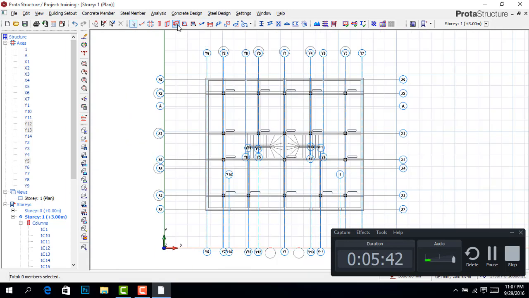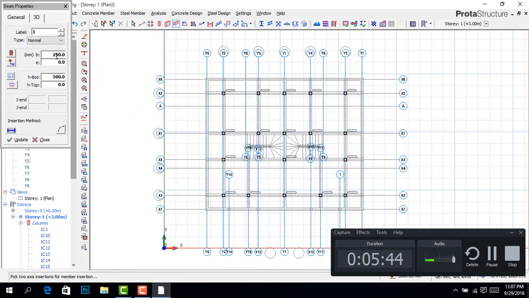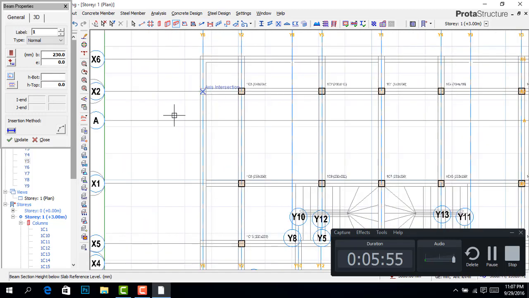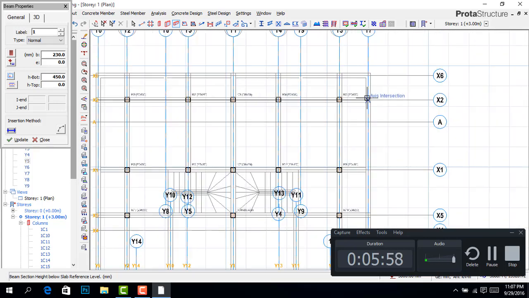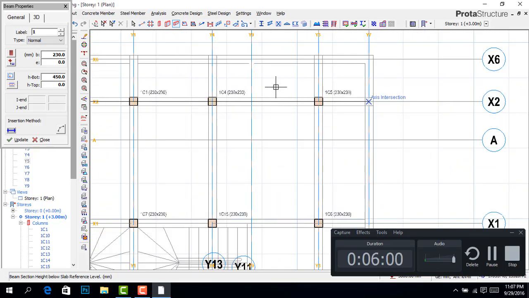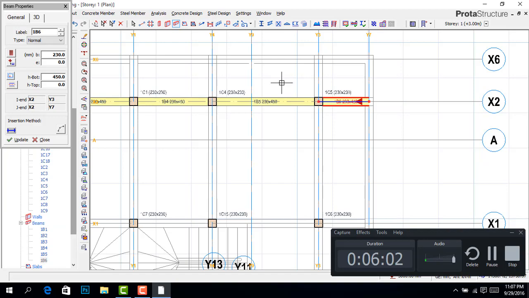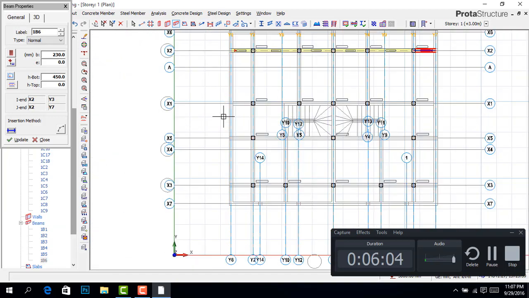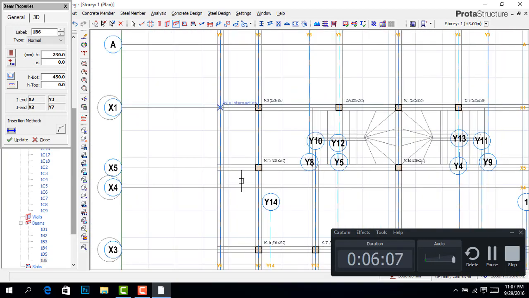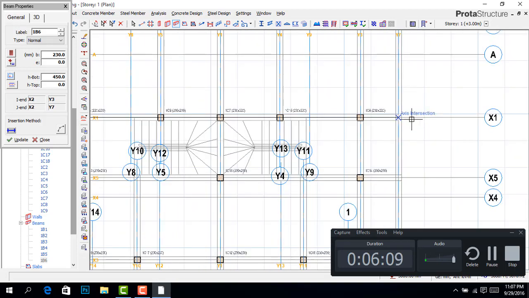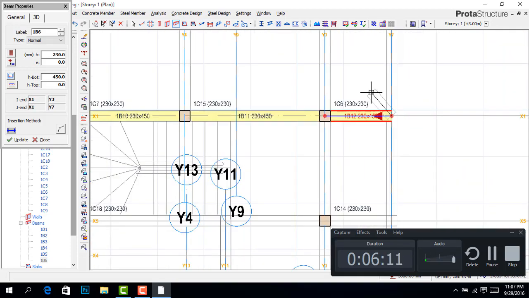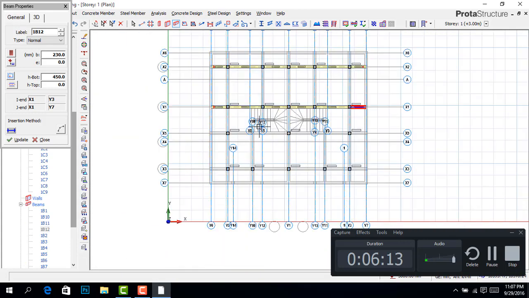You click on your beam. We'll be using 230 by 450. You click on the areas where you want your beams to be located. We click from left to right, so that the numbering can follow that pattern.